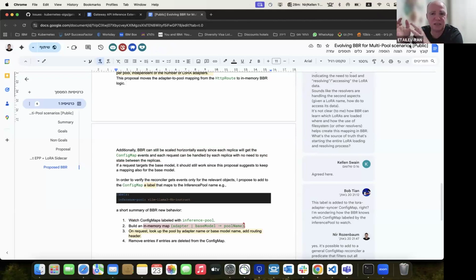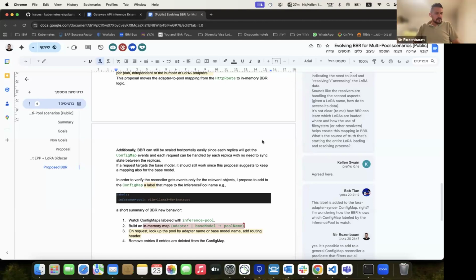It makes a lot of sense because somebody needs to write it for vLLM in Python, but that does not immediately imply that we can reuse the same mapping logic to understand the relationships in the BBR. That's my concern, very much hypothetical at this point. I'm just pointing out the dependency between two completely separate implementations, each making their own decisions, and I'm trying to reduce that coupling.